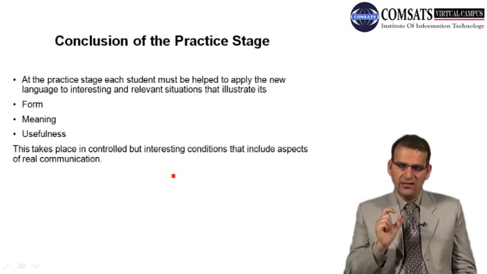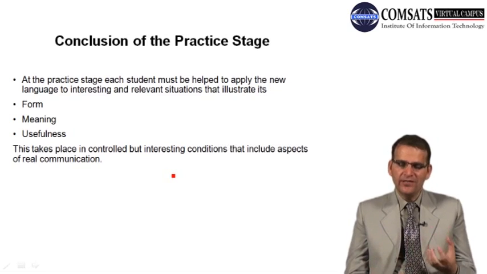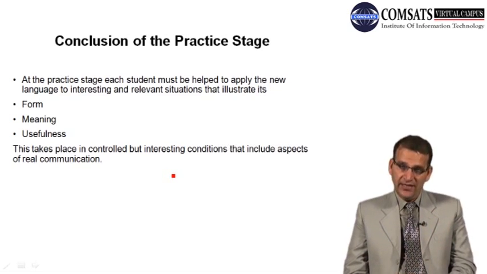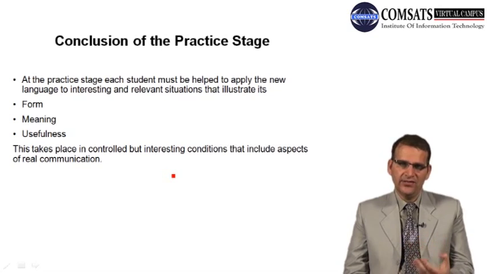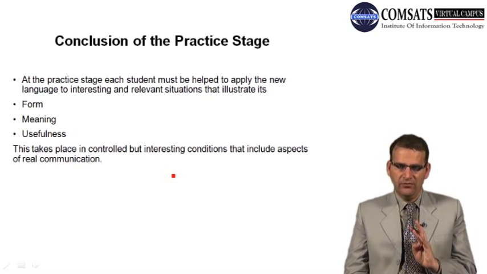So in the practice stage, you practice not only the form, meaning the morphology, you also practice semantics, its meaning, and you also practice its pragmatics, its usefulness or relevance, right? And this takes place in a controlled but interesting condition that includes aspects of real communication. Yes, it is under control because the teacher is there, but again, in an interesting way, there can be drills, there can be different activities. So that really helps learners to practice not only the form but also the meaning, and also what we call usefulness.